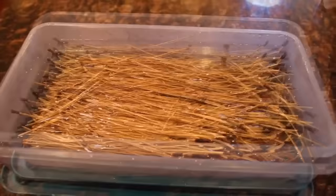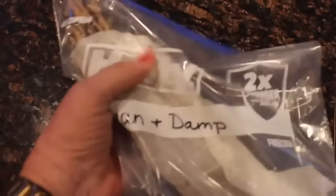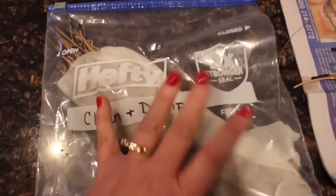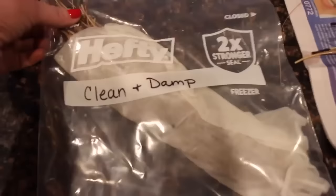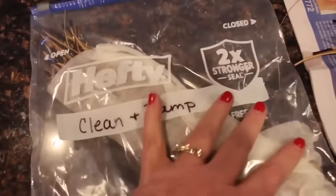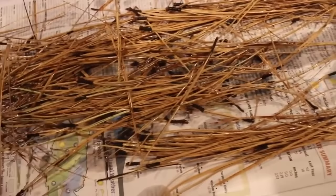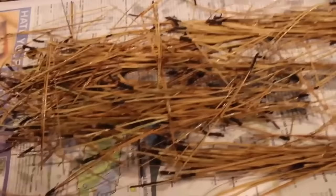After rinsing, I put the needles in a fresh batch of water and let them sit for about 30 minutes so they get soft and pliable. Then I take the amount I want to start working with — just what I can hold in my fist — wrap it in a wet paper towel, and put it in a ziploc bag. I do this because I want the needles to remain pliable. If they dry out and I try to stick a needle through them, they'll break.